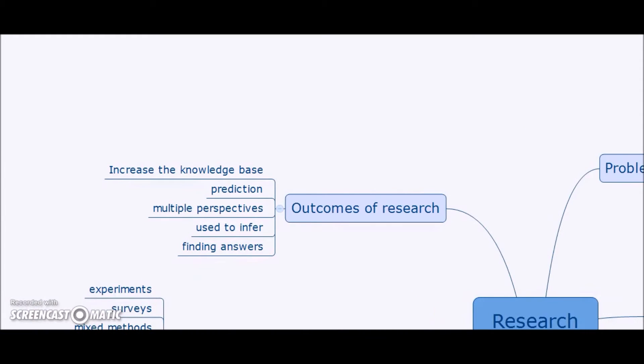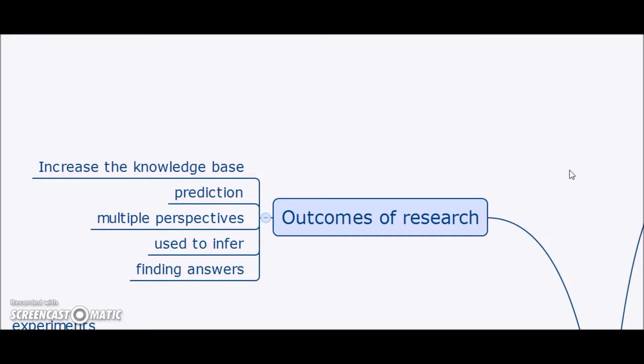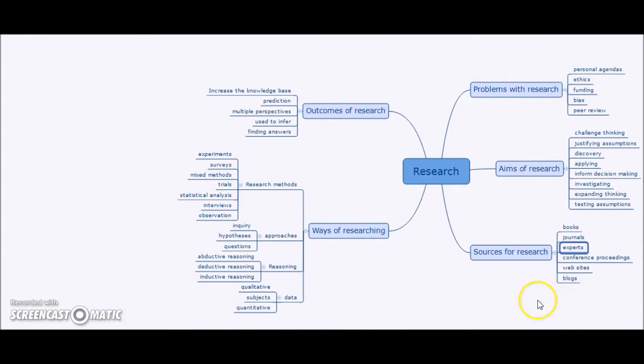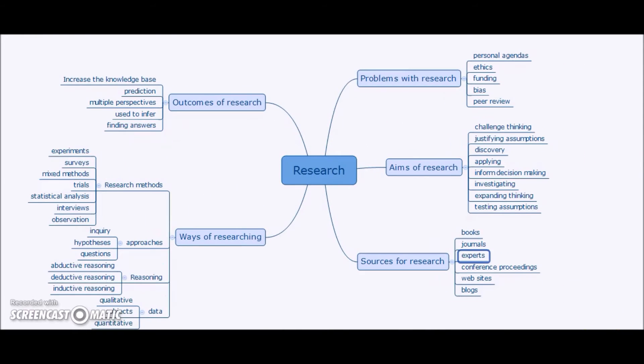And ultimately, we're interested in the outcomes of research. So what might that be? Well, possibly increasing the knowledge base, finding answers to our research questions. We might be looking at many different views of the outcomes of research. And sometimes we want to move on from that research. We want to be able to make new predictions. We want to be able to infer new understandings from the research and, of course, move on from it. One of the things that appears at the end of most academic papers is future work. Where can this work take us next? So we can see with all of these different viewpoints that there are lots of different perspectives on research. There are many different ways that you can consider research. There are many variations in the way that you would construct your own research projects, undertake those projects, gather the data, process the data, and disseminate it in different ways for its outcomes. So the trick really is to choose the things that fit best with the topics, the interest, and the hoped for outcomes that you want for your own particular research projects.